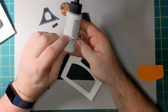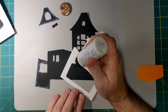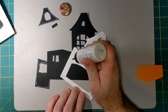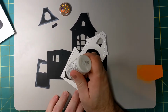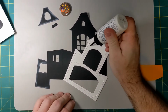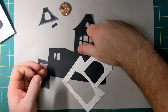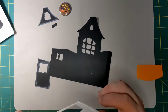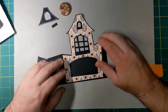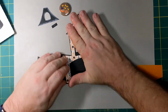I've got about this much glue left in here, but instead of going to Barely Art Glue to buy glue, I just went to Michael's and got some glue, and they had the Elmer's tacky glue for $4. So I've been spending quite a bit of money on this Barely Art Glue, so when I run out, I'm going to switch over to the Elmer's. It seemed a lot cheaper. It's like $4, I think, for an 8-ounce bottle. I think that's what it was.